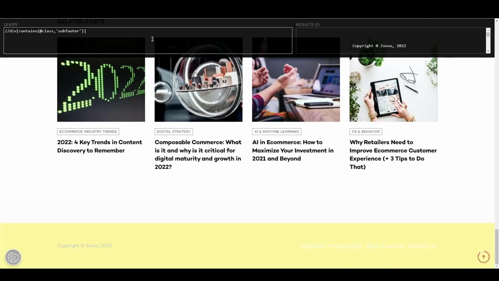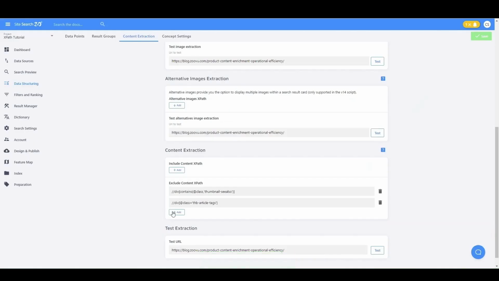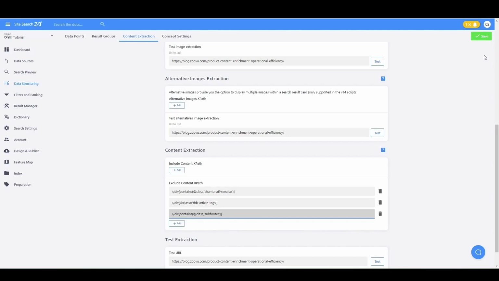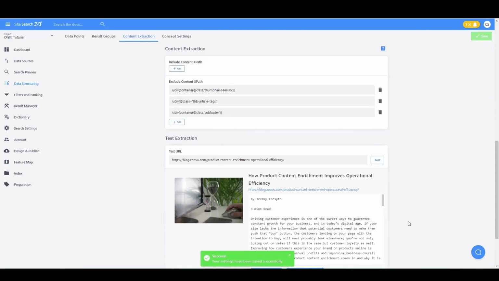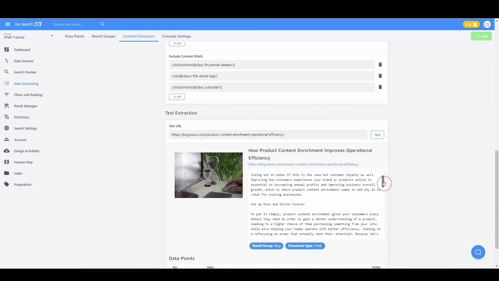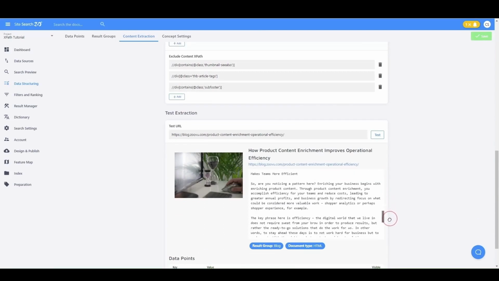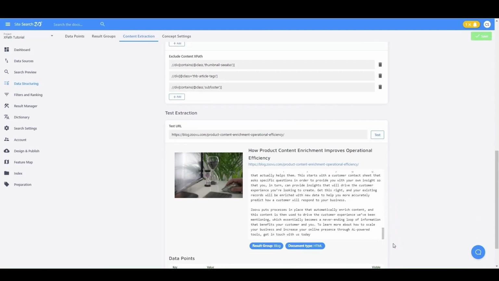Looks good. Add, save, and now let's test the entire page. All the content we wanted to remove is in fact gone.